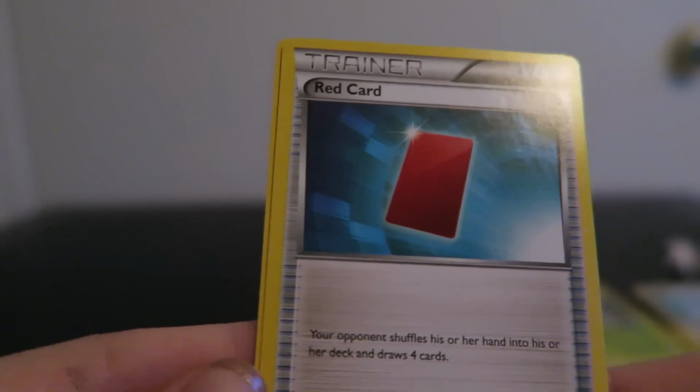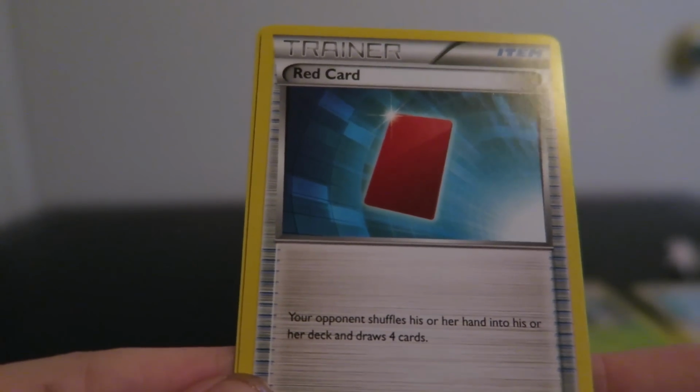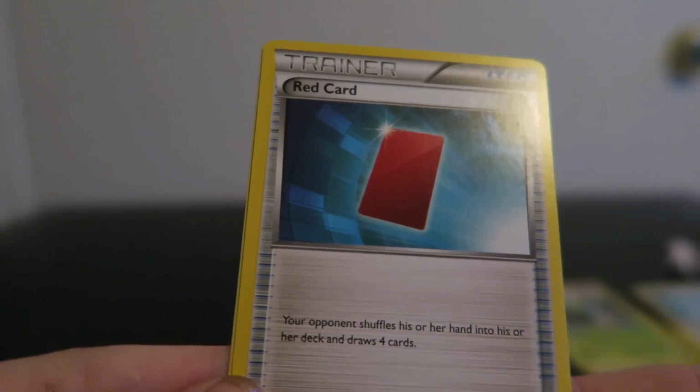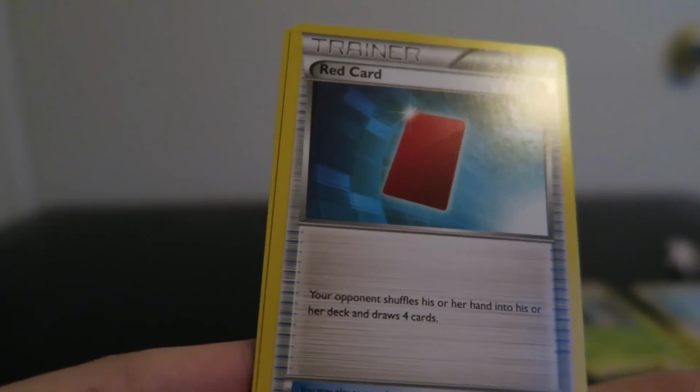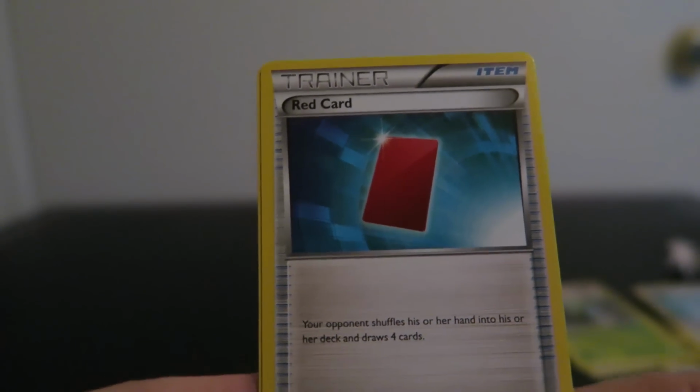Here we have an item card called a Red Card. Your opponent shuffles his or her hand into his or her deck and draws 4 cards. Interesting. That could definitely mess up somebody's plans.